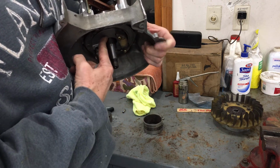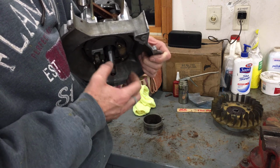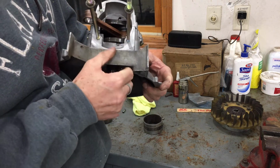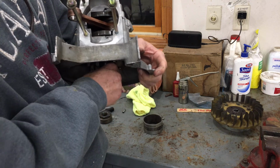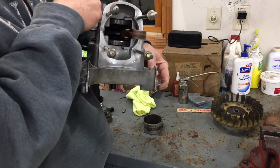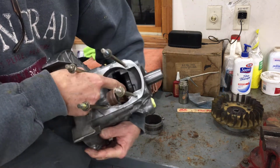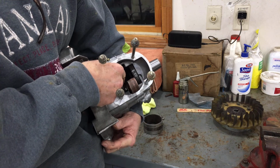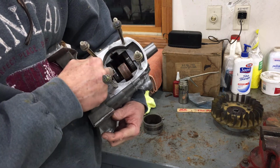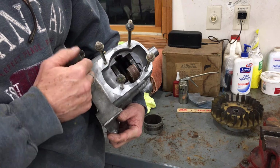So this bearing here firmly seats against a bottoming. It bottoms out. There's no place for it to go. You'll know when you get there and when to stop cranking on that bolt or that puller. And at that time, before you reach that dead bottom for this bearing, it may actually be pulling this shaft back through the bearing on the clutch side. So it'll pretty much automatically center itself or position itself, and you really don't have to worry about it. But when I was all said and done, I had almost equal gap between the outside of the crank webs and the crankcase itself.